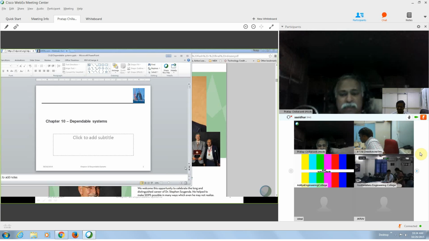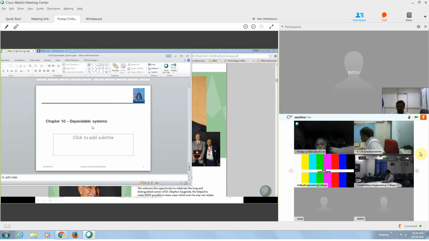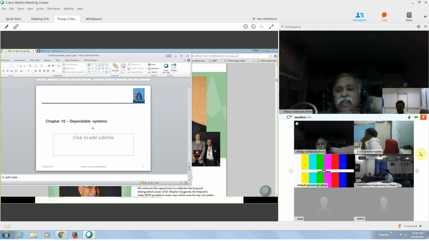So one chapter that I wanted to cover was dependable systems. Whenever we want to develop a system, it better be complete and accurate, right? Something you can depend upon for accuracy, for completeness, for a lot of other attributes. This is going to be a little bit theoretical for you, but it's worth noting the important concepts out of this chapter.